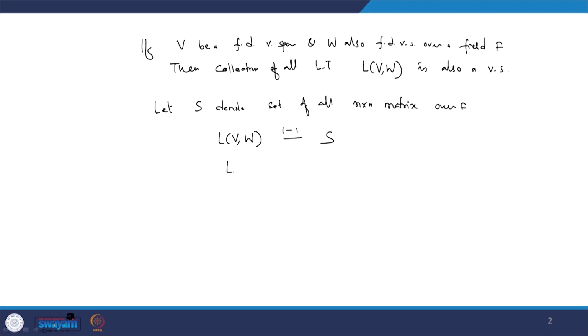I will stick to the space L(V, V), the set of all linear transformations from V into V. So, this is the collection of all linear operators on V. For a finite dimensional space, for a given ordered basis, one can have a matrix representation of the linear operator. So, one can associate each linear operator with an n cross n square matrix. Now, we want to introduce an interesting phenomenon for the linear operator. What is that?